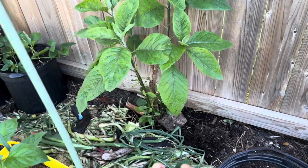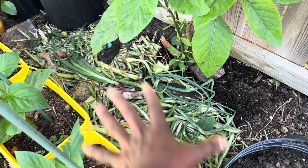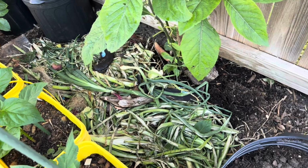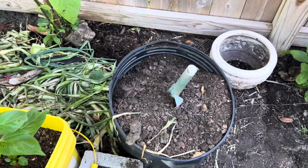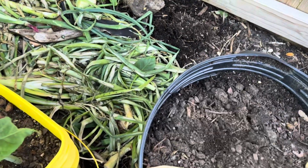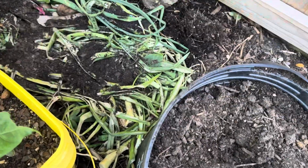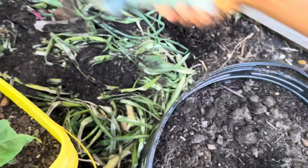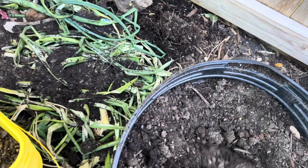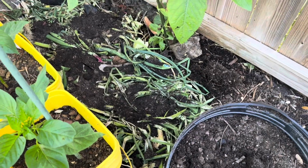And then back here, I'm doing what is known as in situ composting. In situ composting, I'm just throwing stuff from the kitchen scraps and garden scraps over here. And then I have this container of soil. So when I put a bunch of greens in there, I just dust some soil over it to facilitate composting and to prevent all of these fruit flies. So this is in situ composting. I'm using this space back here. Next year, this will be good manure that I will use to amend my soil with.